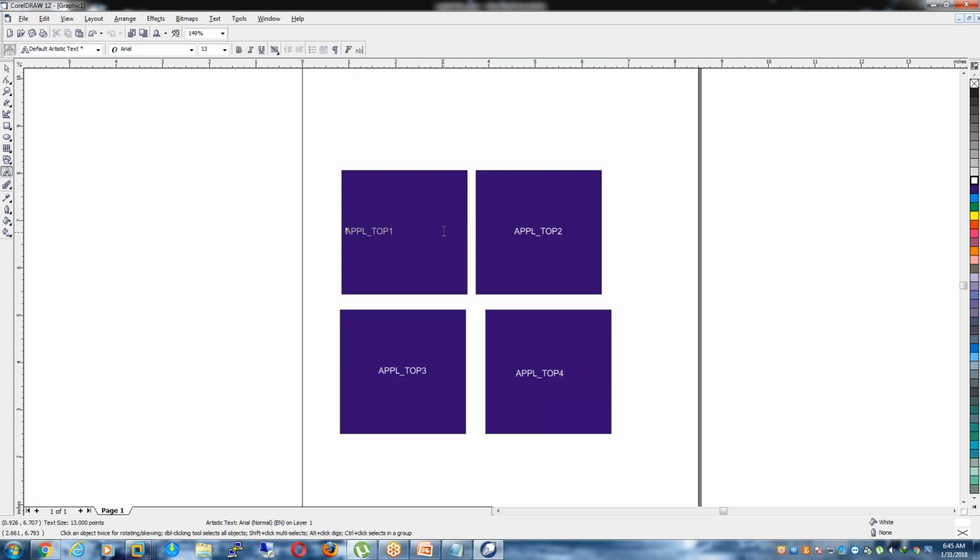We have to copy whatever new files we have. Say, for example, we have a new form. I copied this new form in Apple top 1. Then we have to copy this same form here, here, and here.